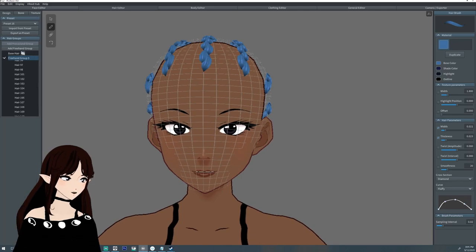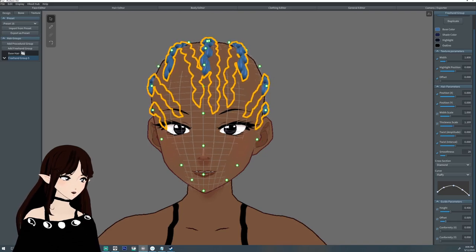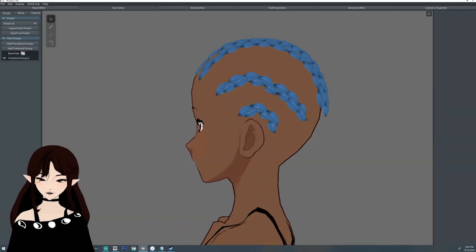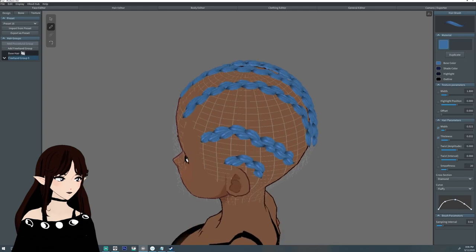Alright. It's a little floaty. I want to kind of get this closer to the scalp. I'm going to thicken this up a little bit. And then I'm going to pull in the offset. I want it closer. Yeah. Alright.